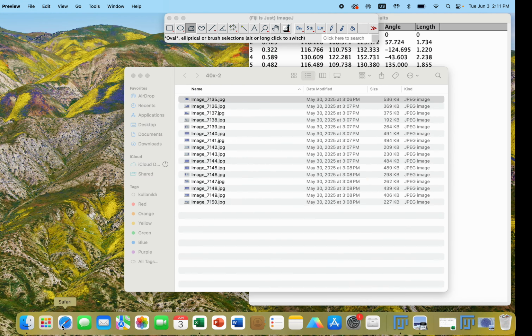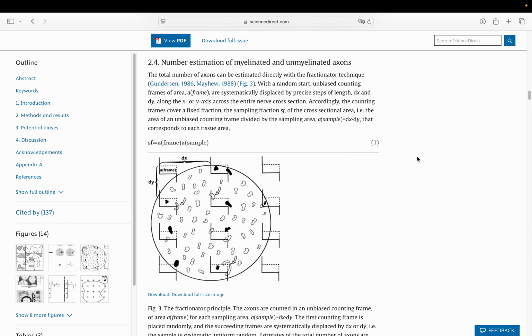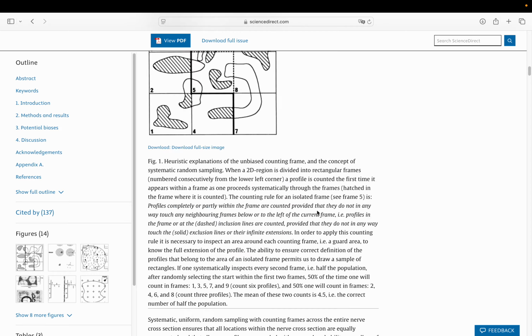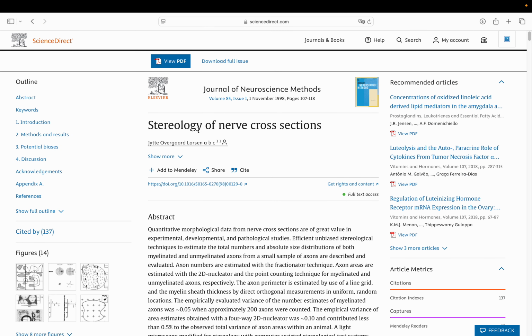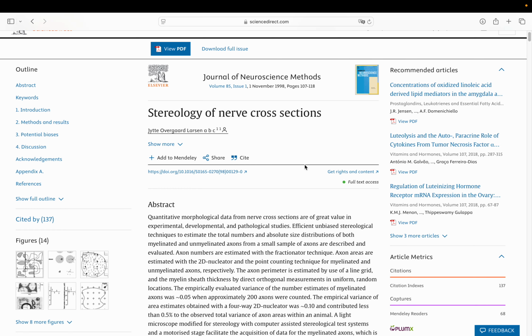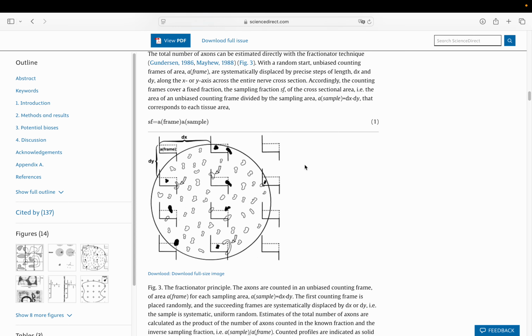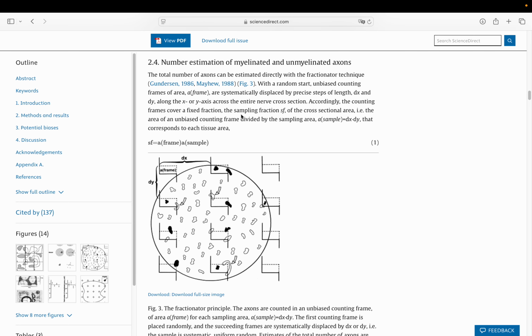So what we need to do is simply this. This article, I can put the link of this article for you. This article explains very nicely how to evaluate a nerve section and how to calculate the sampling fraction. The sampling fraction is the area of the unbiased counting frame divided by the sampling area.